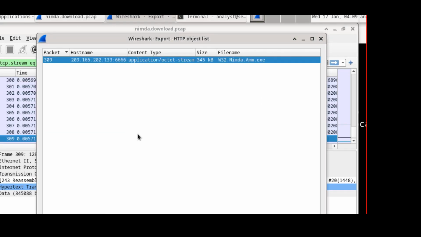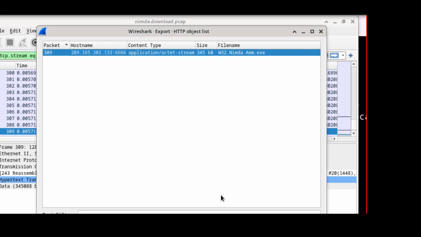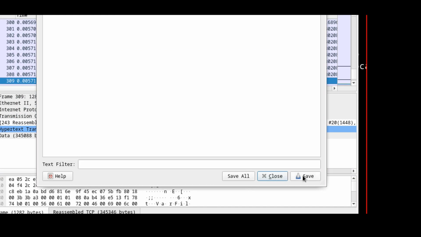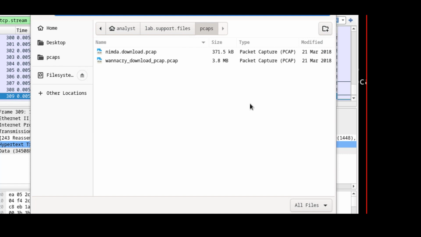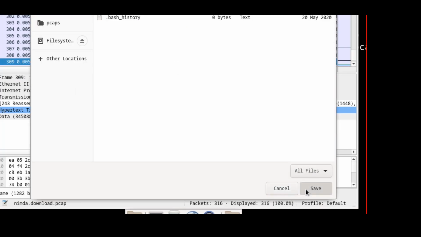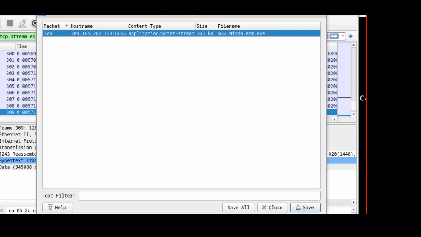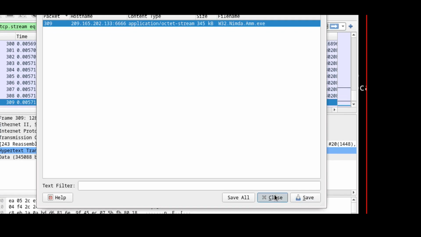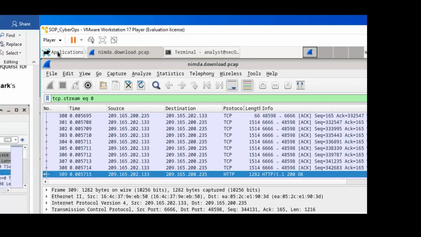There is one file that we're trying to export. This is the file called W32.Nimda.m.exe. Let's click save. Of course you can save it somewhere, so let me save it on my desktop. After I save it on my desktop, I should be able to see the file.